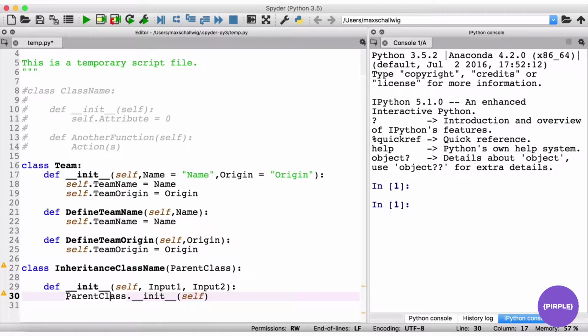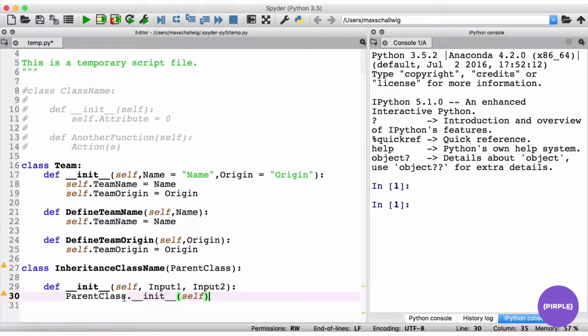Well, since our inheritance class, our subclass, inherits some properties from the parent class, or parts of it are from the parent class, we also have to create the parent class, and so we have to initialize it. But since we're in the initializer, when we do def init here, we're in the initializer of the inheritance class. So we actually have to call the initializer of the parent class. Don't worry, you will see some actual practical examples of this, but we'll just keep this here for reference or for completeness. So we have to initialize the parent class.